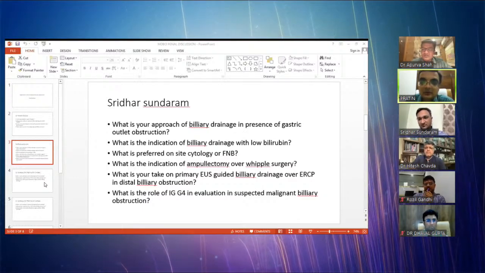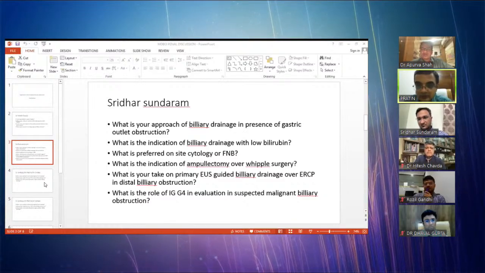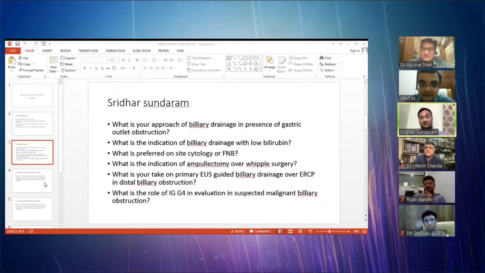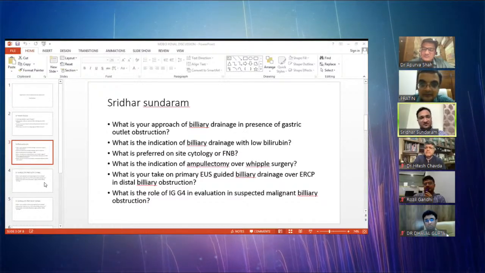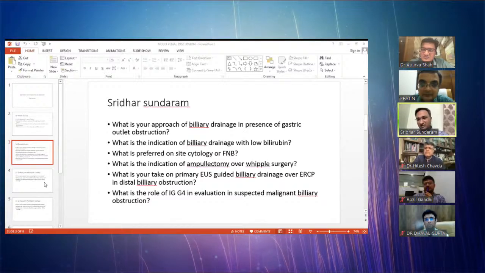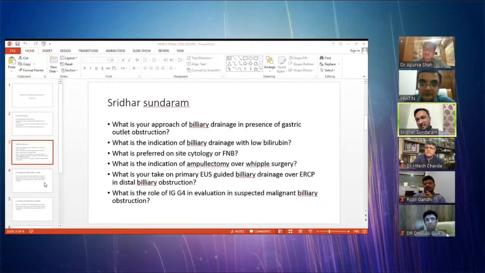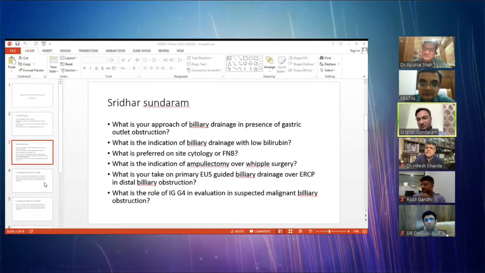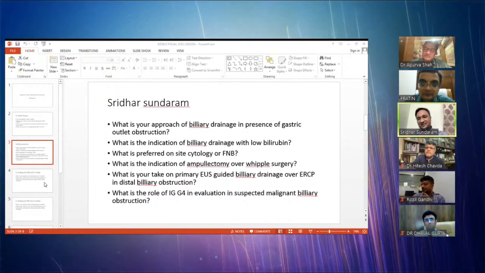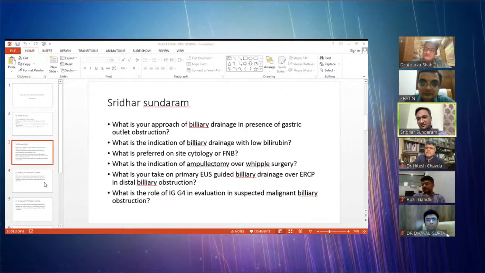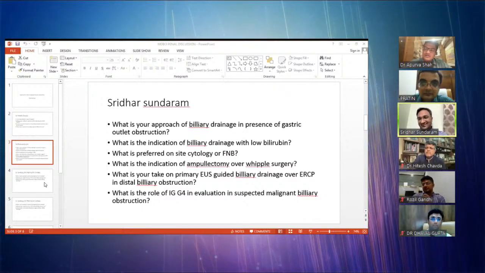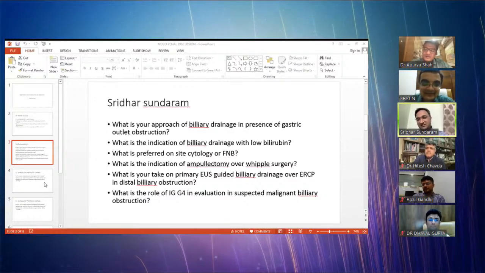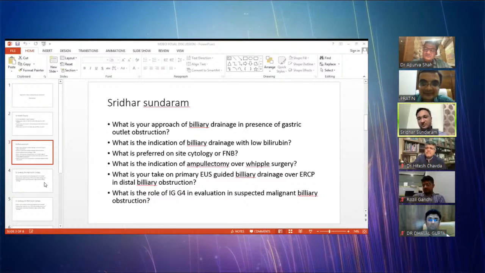So you recommend that when you do CBD brush cytology during ERCP, you want a cytopathologist on site. So we have been trying that. This is a new pilot study that we're doing, so it is something that more people can attempt and see how their experience is. We have had a good experience with our pilot so far, and we are in the process of maybe publishing that. So I guess we'll find out if more centers start doing it, because our data may be biased because the cytologist differs from center to center.